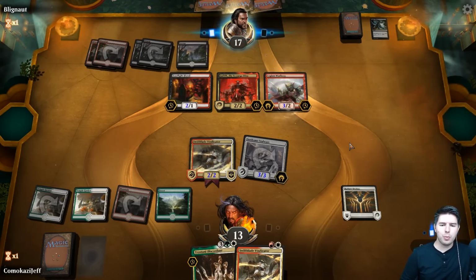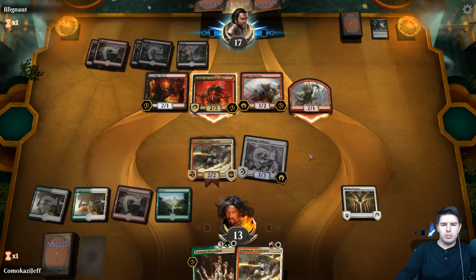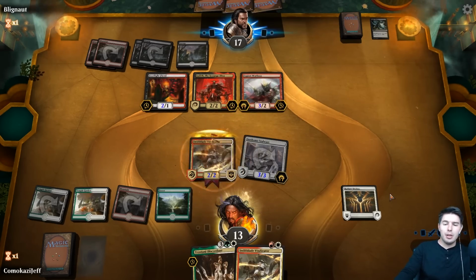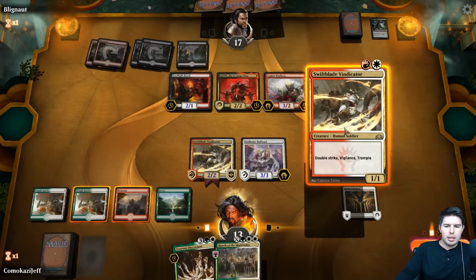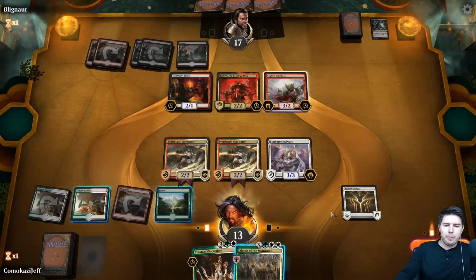Instead. Legion Warboss. Oh, please swing there. So whenever you attack in with this guy, there's an option to say all attack now. So that was probably what they were doing on accident there. March of the Multitude's pretty good. Okay, another Swiftblade. Bring it down.